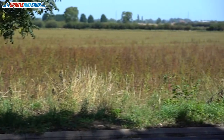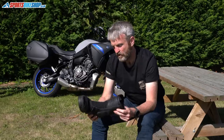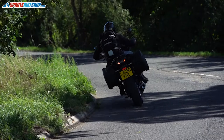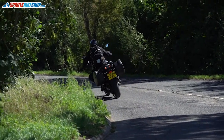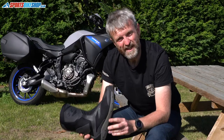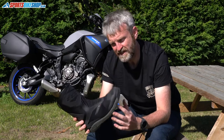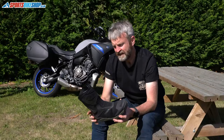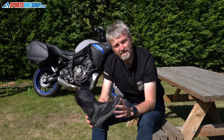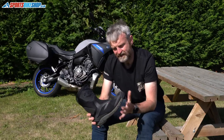My experience with these boots — I've had a pair for about a thousand miles. The claims that they're really for summer and hot weather are absolutely true. My feet don't ever really get cold when I'm wearing waterproof boots normally, but I was out in about 16-17 degree temperatures and it was raining, and my feet were actually a little bit chilly in these. That was what I found: they really do help your feet breathe. That's why I don't think I'd really be able to recommend them as year-round boots — they're not sold as such. If you're looking for something that's going to keep your feet warm in all weathers, then there are better boots elsewhere without this technology.